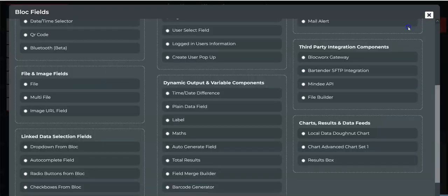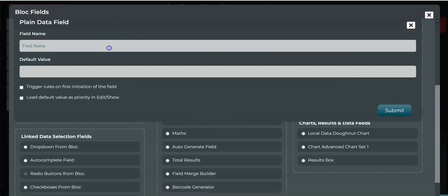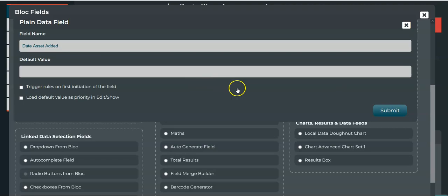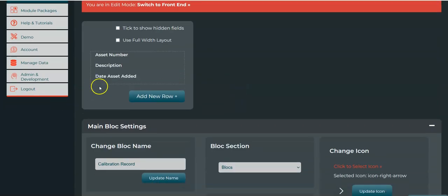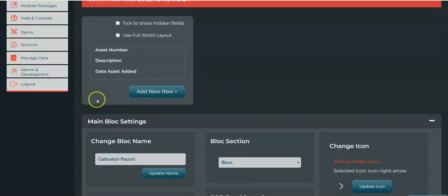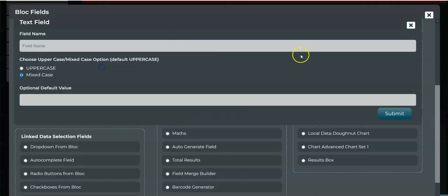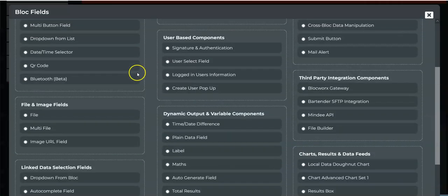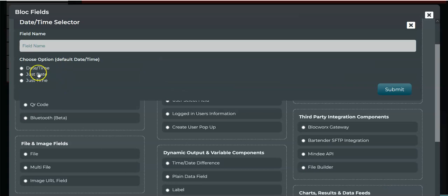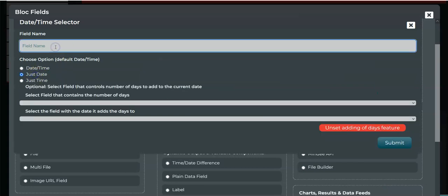I'll create another plain data field called date asset added. And we'll create a date field, date calibrated.